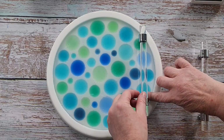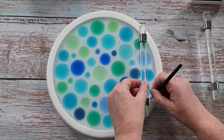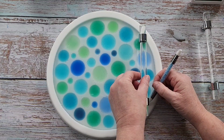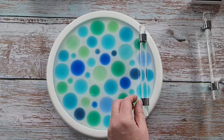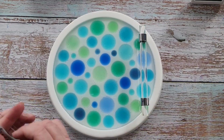I don't know if I can just, what can I use? A little silicone stick just to clean that up. Only a tiny bit oozed out there. Okay. All right, let's do the next one.